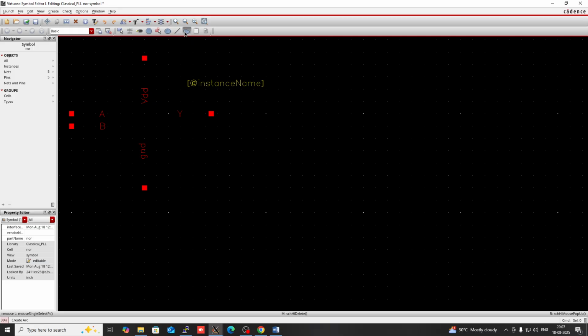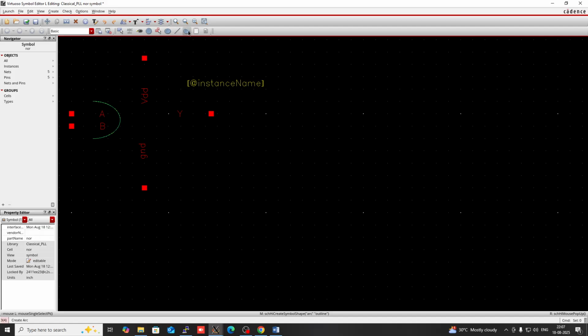For creating a NOR gate I will use this curve. You have to click here and here, then you have to extend an arc. After doing this you will click here and then extend it.